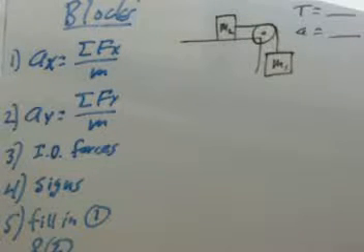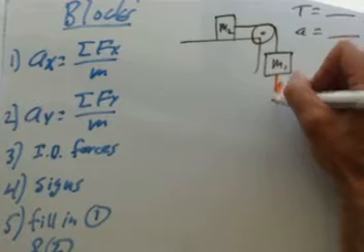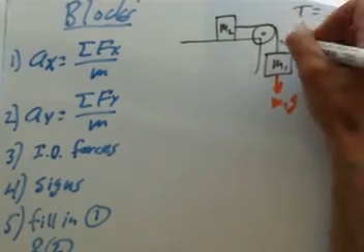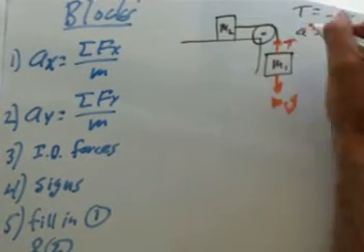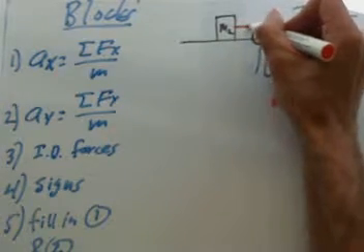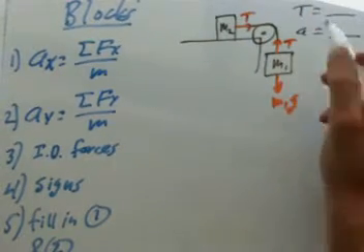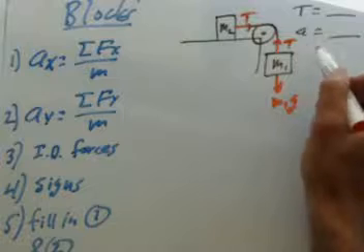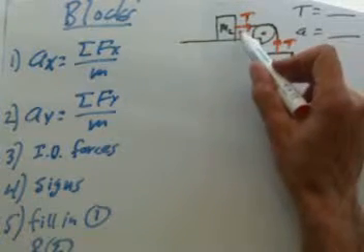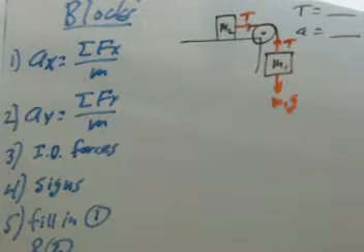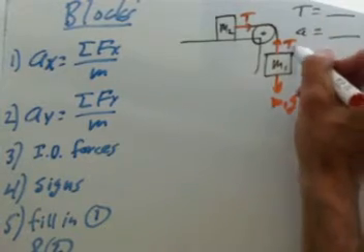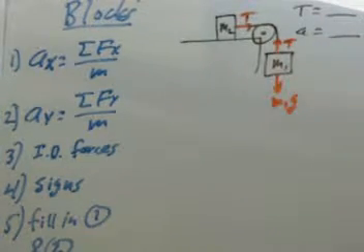Let's identify forces. If I look at M1 right here, there's definitely a weight down, and there's going to be an upwards tension. On M2 over here, there's going to be a rightwards tension, and I know that because tensions always pull away from their points of contact. If we have a T on one side, we'll have a T on the other, because it's a light massless rope. Tension is the same throughout. I'm not going to label this T1 and T2 because it's going to be the same tension.